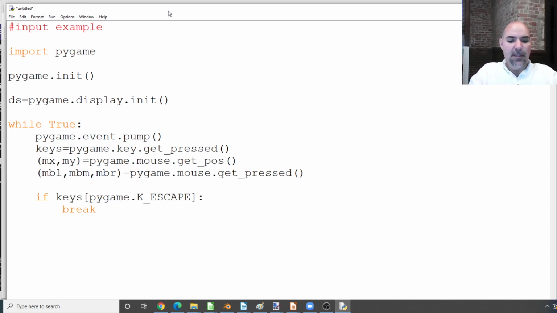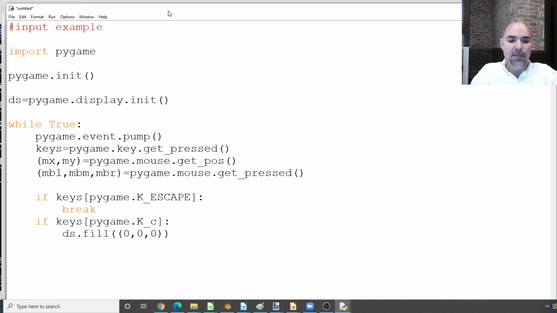Now, before I do anything else, I'm going to do some other things as well here. We said one of the things that we want to have happen in our program is if the C key is pressed, so if keys subscript pygame.K_c. Now, if you remember back on the lab sheet, that was supposed to clear the screen. So how do we clear the screen? ds.fill, and then we're going to fill in the color 0, 0, 0.